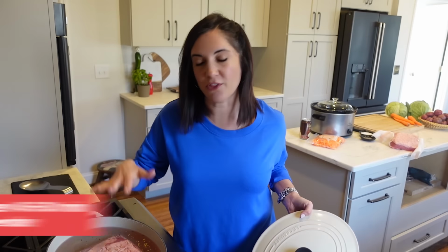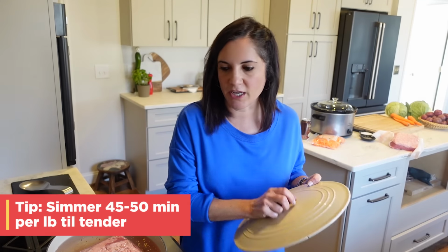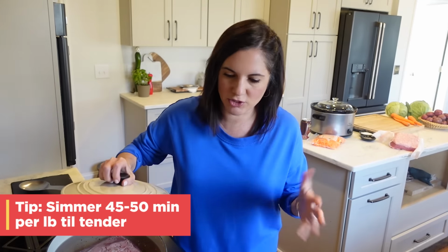We're gonna cover the pot and bring it to a boil, and then we'll just reduce it and simmer it for a while until the meat is tender. This one is about 3.5 pounds, so we're gonna go just under maybe 2.5, 3 hours, just letting it simmer while we go about our business.